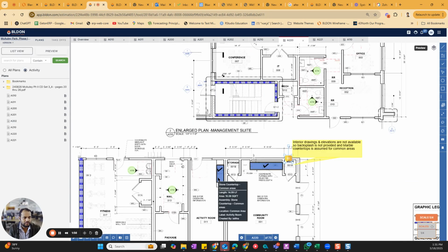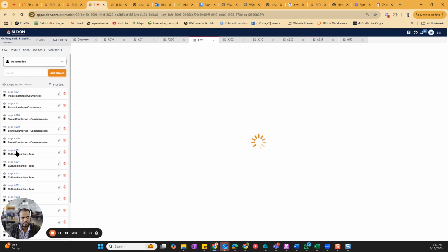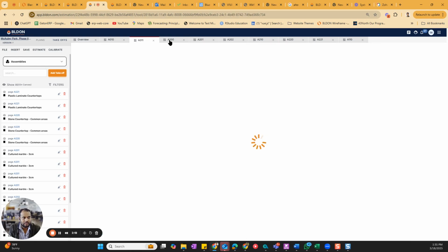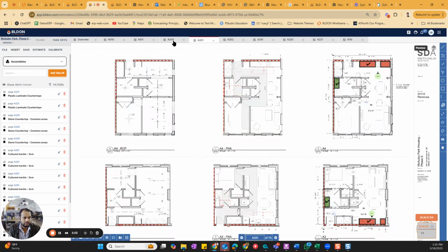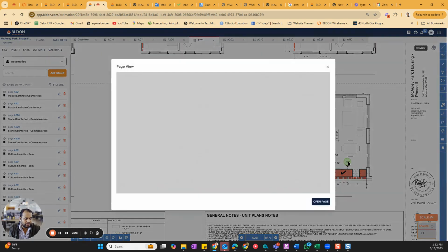Over here, if you hover on it, you can see the length. Actually, that is not the length, that's the perimeter and the area of that drawing or the takeoff. Once you check all those drawings, you can go back to the takeoff screen and click on any drawing which is in hyperlink, and it opens up the drawings. You see on the top, it can open up multiple pages one by one so that you can review them all at once. And also you see this green button, you can click on it.